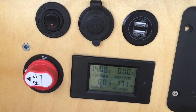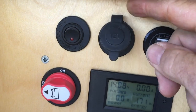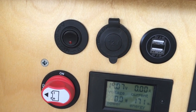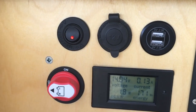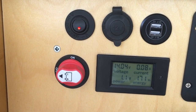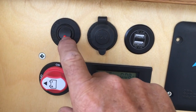Dual USB charger for phones. We've got two USB chargers in the cabin too, of course. This is a 12-volt outlet — we'll probably rarely use that, but on our previous teardrops we used one back there a time or two for odd things. This is an on/off switch for the Propex heater, even though it's thermostat-controlled inside. I wanted that because there's a little bit of a parasitic draw from the heater when it's not in use.